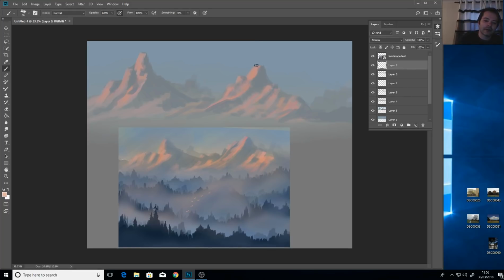So I'll get another layer and get some light hitting in places. I don't really like that one, so I used Control Alt and Z to get rid of that. Might have a little bit of light on this here.